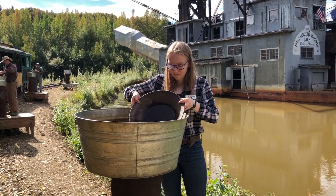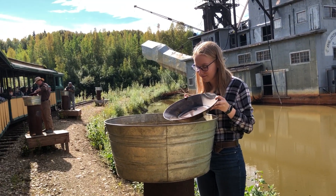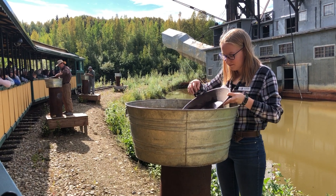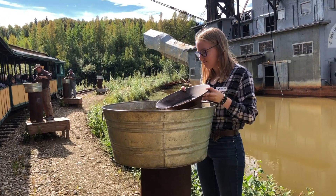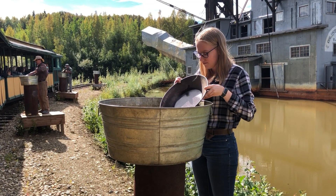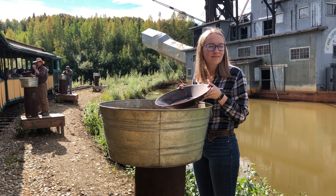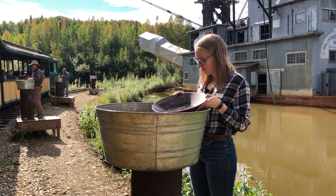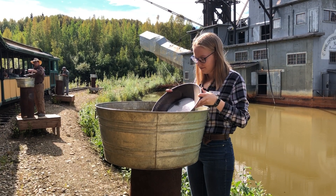A couple of words of caution. As we encounter some bigger stones, I use my fingertips to lightly drag the biggest ones to the top here, rinse them off good in the pan, make sure they're clean, and then set them in the tub. Now on that point, it's important to have water in the pan as you do that. If you pour the water out and you get to fiddling around in here and material gets stuck to your fingers and you go to rinse them off — where did the gold go? Down in that tub. If you want to keep it in your pan, always have water in the pan. Rinse the stones off in the pan first and then set them aside.